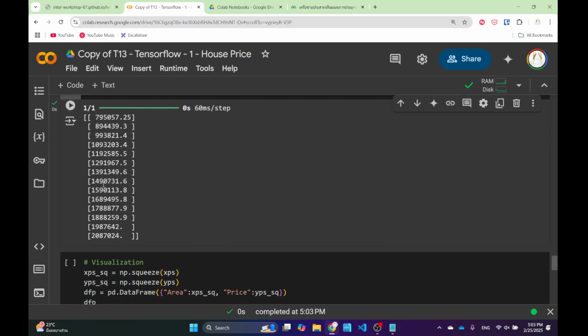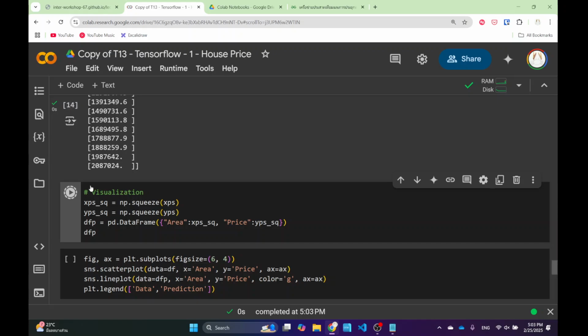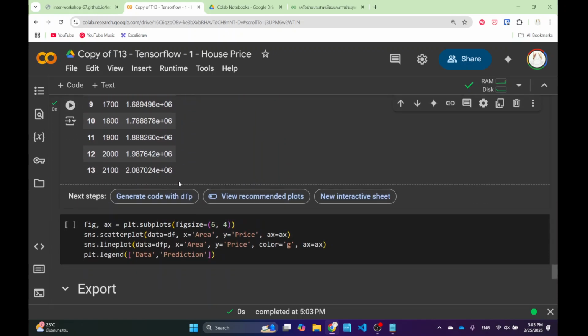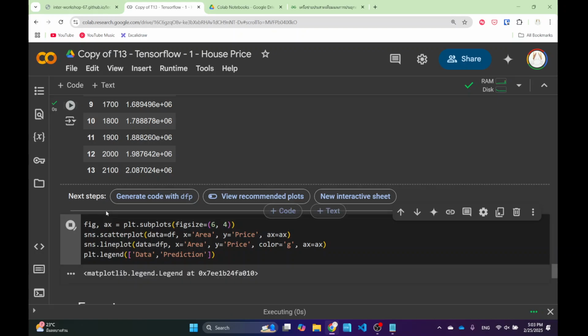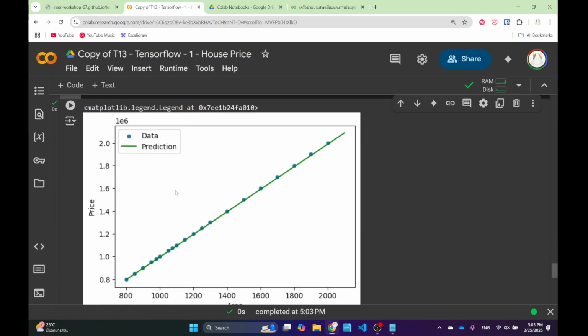Just keep clicking, you'll see, and then I'm going to put the prediction and the ground truth together. The blue dots are the real data, the input data. And the green line is the prediction. So yeah, it's fitting the straight line correctly, right? So that's something we can do.